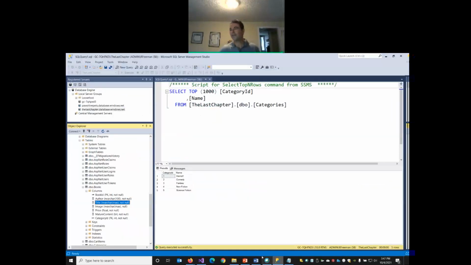It's complete. If I go and refresh, my title is now 500 characters. So we are not locked into the database schema with using the migrations tool. If we change something in the model, we want to add a new model or make a change, we just add a new migration and run update database, and that migration will modify the database structure. So our web project, our models, and our database tables are always in sync.